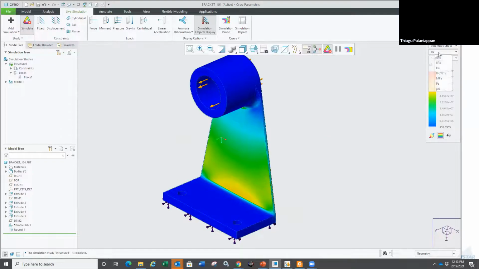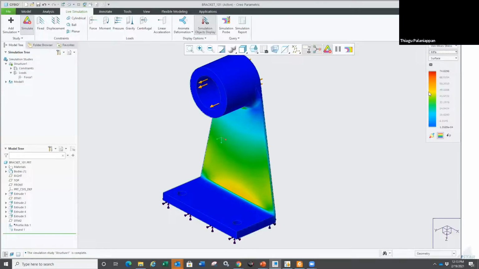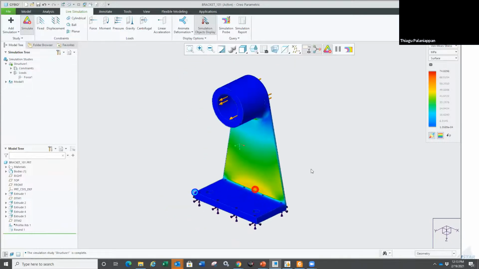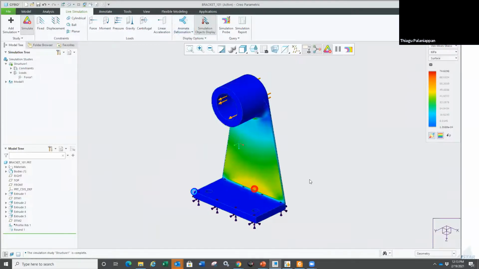And it's giving me, obviously, my von Mises stress, right? So maybe this is something I would compare against the yield strength of steel. That's the maximum. I could have it show me where the maximum is. I could also have it do the usual animation, right? Look at the deformation, etc. Right? So that's there.